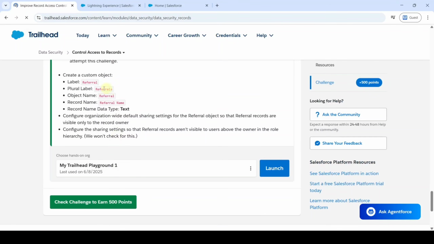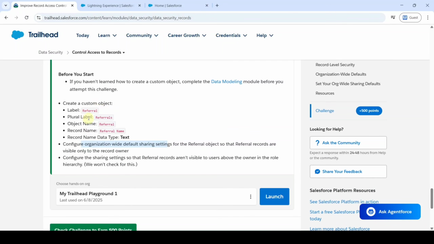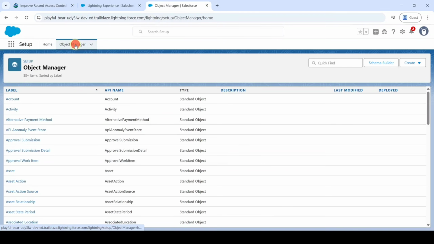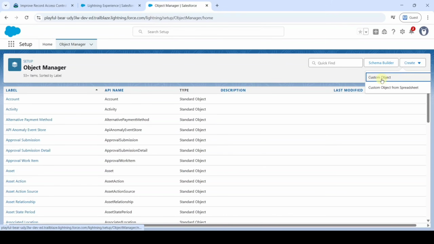Now the task is about creating a custom object and then we need to configure the organization-wide default sharing settings. So let's start with creation of custom object. Copy the label that is referral. And in this setup page, click on this object manager and then click on this create button and then select here custom object.